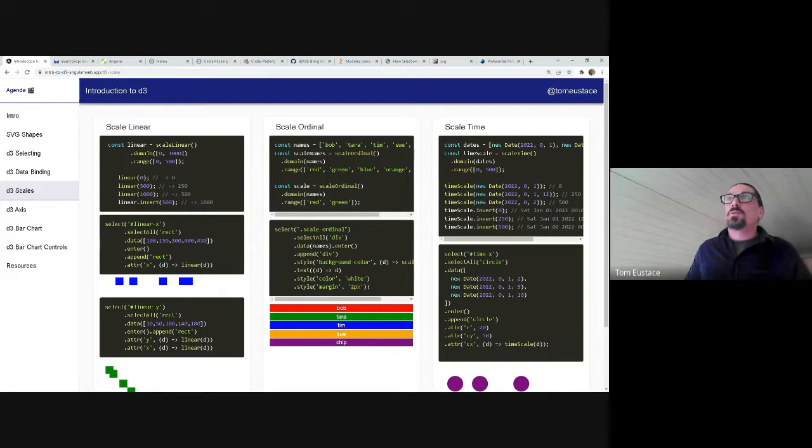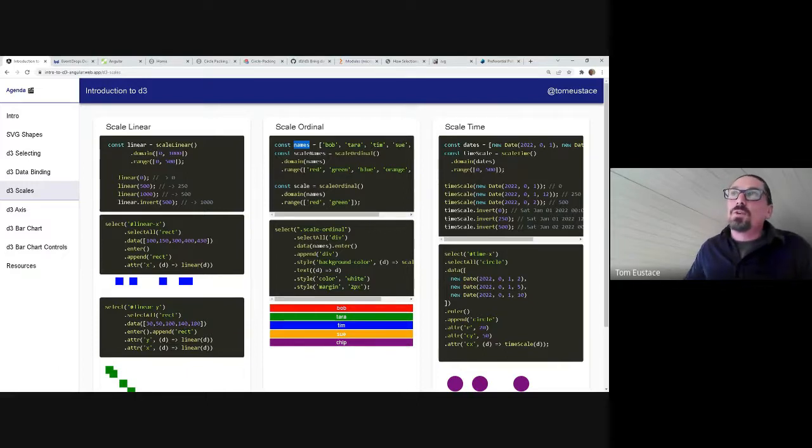And then I guess there's the scale ordinal, which I tend to think of like a one-to-one mapping. It's not quite, but in this scenario, we've got a names array and a colors array. So for the domain, we're just passing in the names, and for the range, we're just passing in an array of colors.